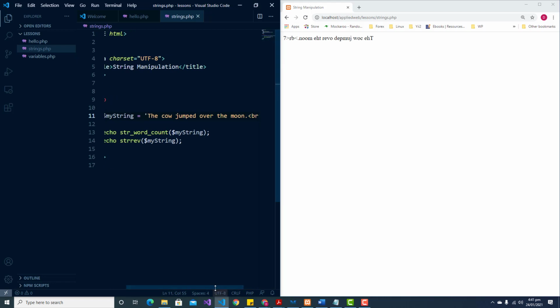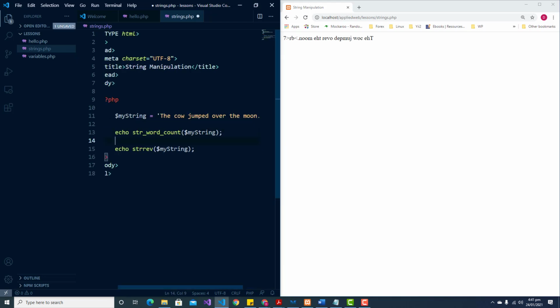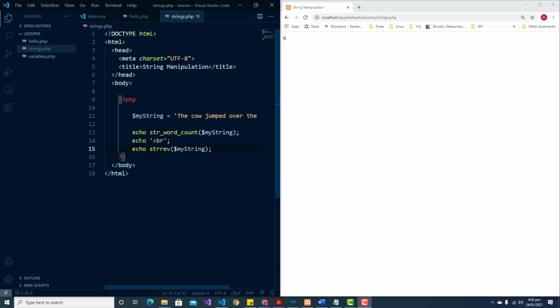We just want a new line. So let me remove this from here. Right, sometimes it just involves playing around with these different functions to see the different behavior. And now it's disappeared altogether, so let's just remove it. And what we'll do, we'll just do one at a time. So save this, refresh. We see that it has now reversed our string.